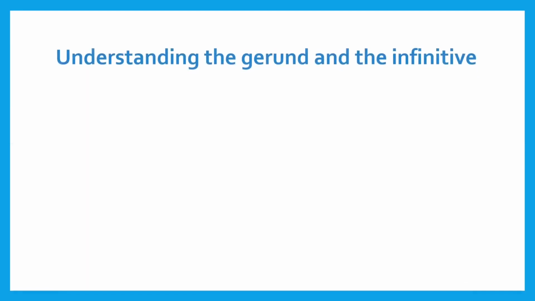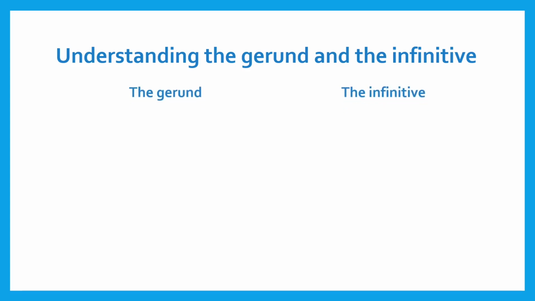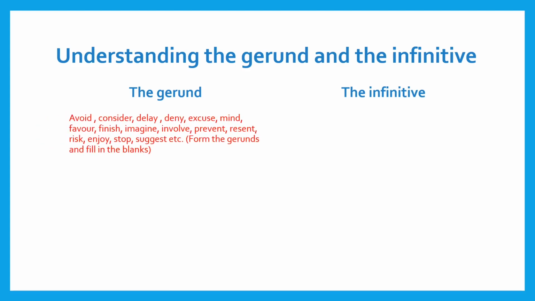So let me once again recap the gerund and the infinitive. As we all know, a gerund is a verb used in ing form and it functions as a noun. And the infinitive is a verb preceded by to, which is a non-finite verb. Now look at the two columns carefully. I have given a few words here on the top, which can be used to fill in the blanks. Now I will do the first one for you and you can carry on with the rest.